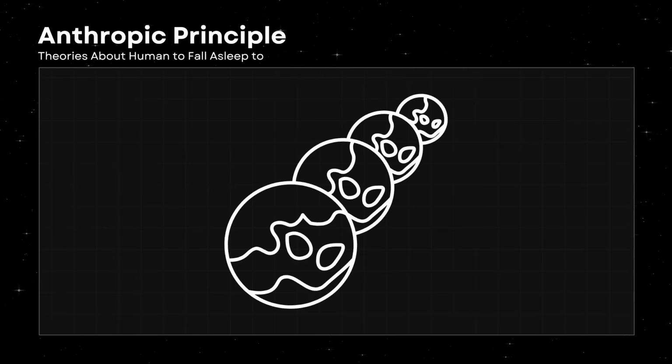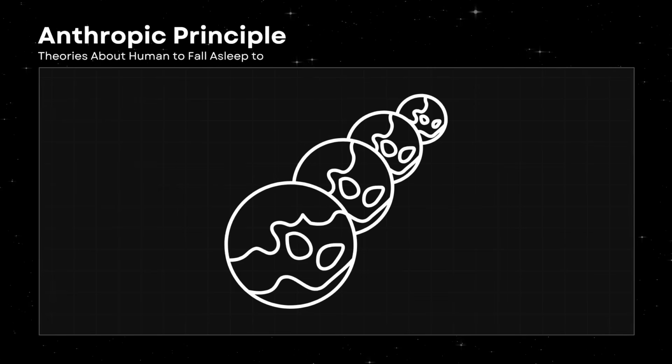Some religious thinkers see the Anthropic Principle as support for the idea of a creator. They say the fine-tuning of the universe shows that it was made with life in mind. For them, the universe is not just a place that allows life by chance. It was built to support life on purpose. That view adds a layer of meaning to the scientific facts. But others respond that science should stick to natural explanations and avoid claims that can't be tested.